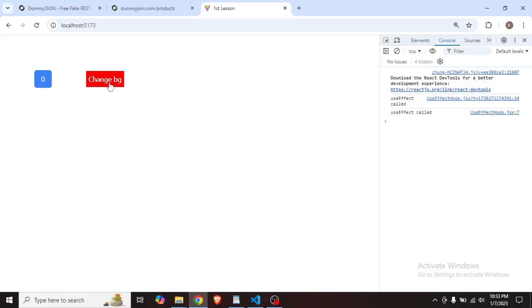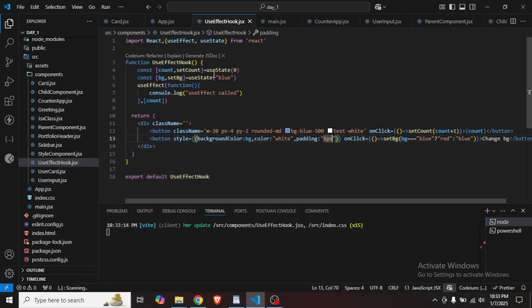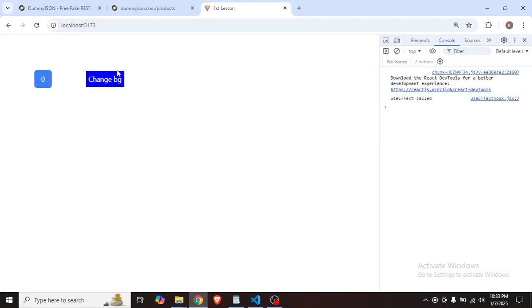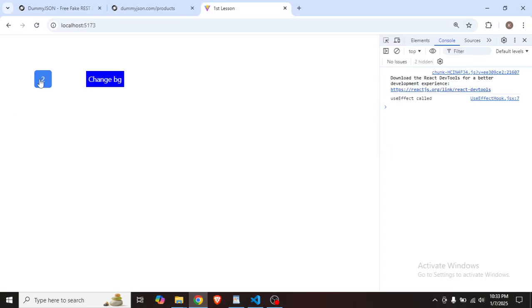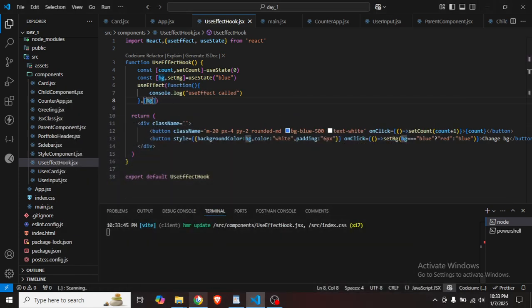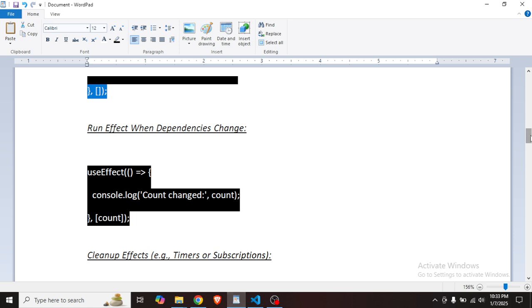Here you can see, if I click it, it's red, and I click it, but this function is not called. And if I add this also, passing the bg, then you will see that it is also called. Here you can see this function is also called along with this, and if I click this, it is still called. But if I remove one of these dependencies, here I'm removing this one, and let me show you again. Now if I click this count button, it is not rendering this, so it is the dependencies. Let me show you what the notes say further.